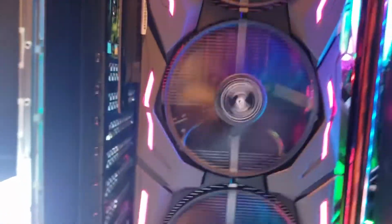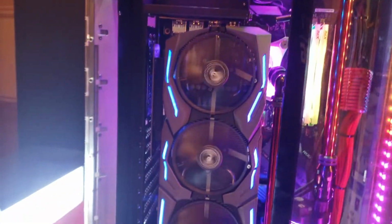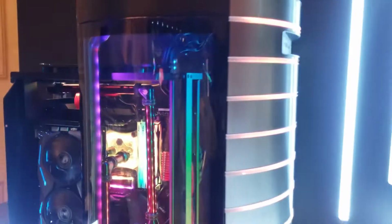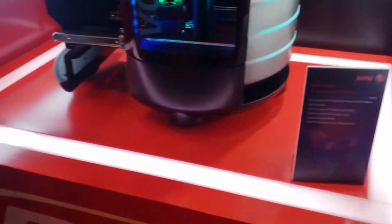Which one is this? This is the Volta. Let me show you Volta better. So this is our fan case. It actually opens up like this. That's a removable tray. And how much are these cases? This is a prototype that we brought to CES specifically because we wanted to showcase our modding capabilities, and this is what we would offer to special modders. The idea started from showcasing a vertical airflow story. We wanted to showcase something different in terms of vertical airflow compared to what small systems offer today. And we wanted to make a case that could be the best possible.